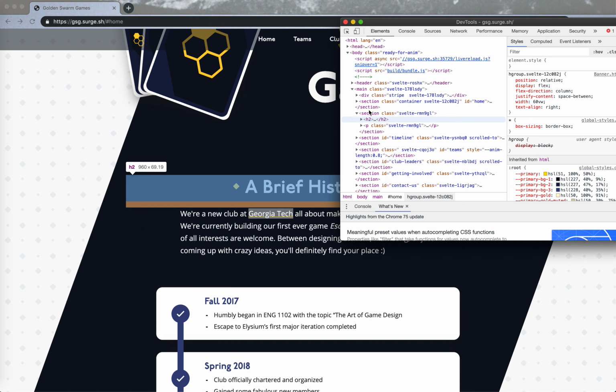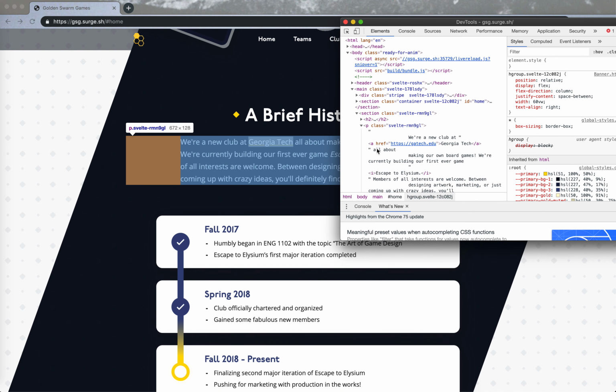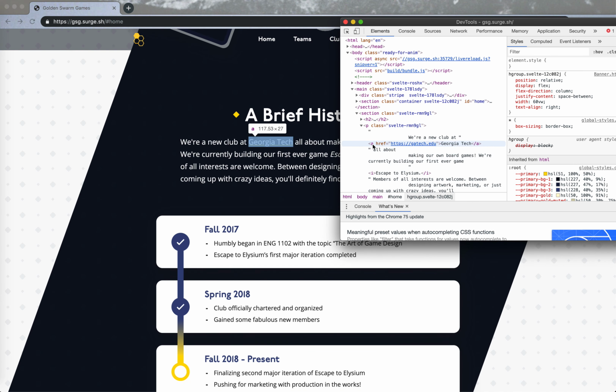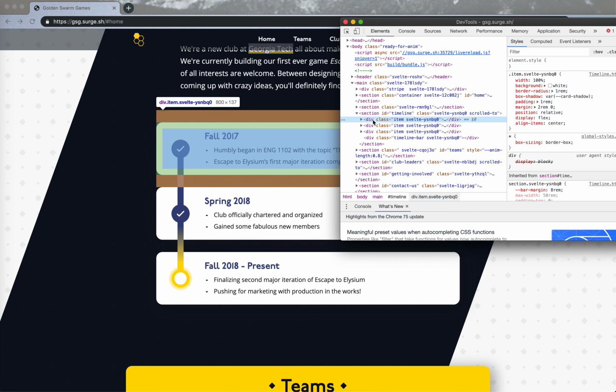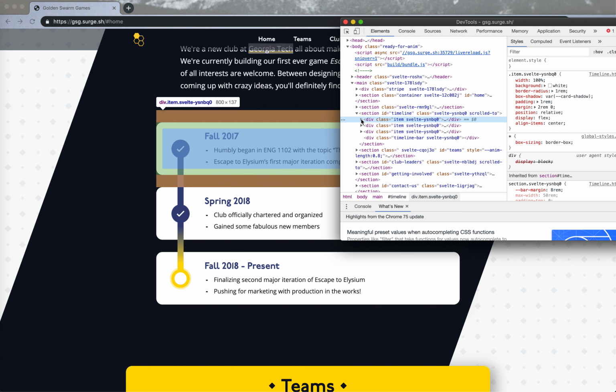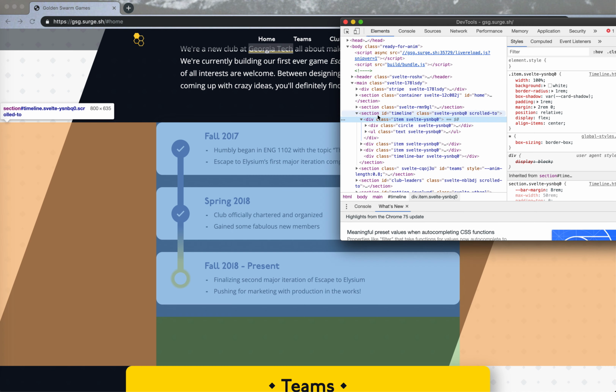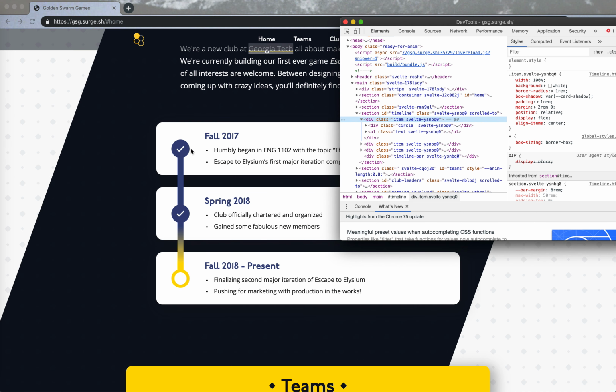In this case, these are subheaders for each of our sections. So it would make more sense to have this be an H2 and this main header of the website be an H1. And then below that, just a basic paragraph, a link inside of that. And that's about it. So we can keep jumping through this. Our timeline, it's just a collection of divs for each of the sections. Slight note, you can actually have sections within sections if you want. So you could arguably have each of these divs be a section as well, because they're kind of a subsection of our timeline. But a div works fine in this context as well, because we've already declared that this is its own section. And then our div to wrap around a little checkbox there.